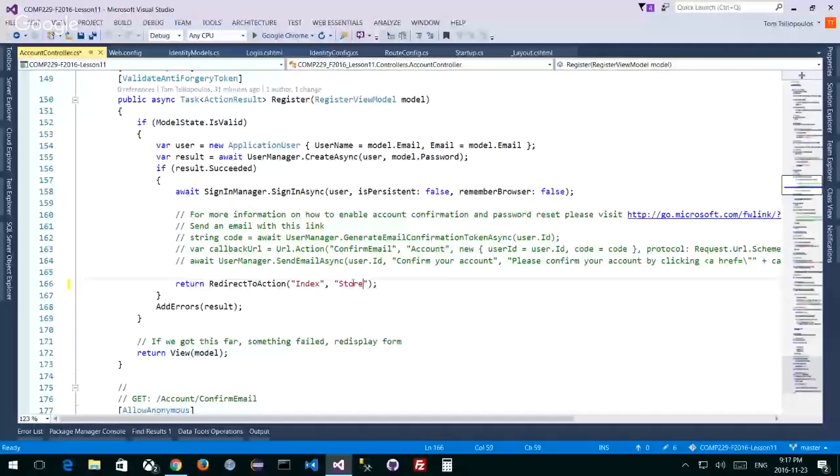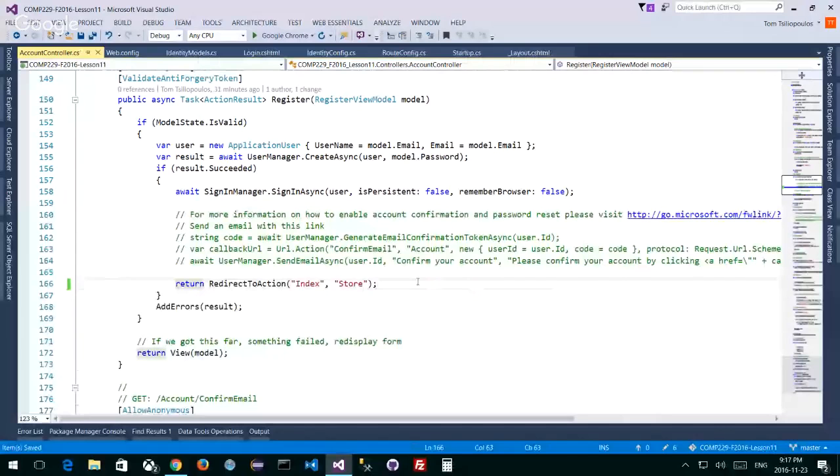So I'm going to stop debugging. So store, right? Stop debugging, save. I'm showing you this because I'll tell you how to fix it if you don't have a home controller. By the way, for your restaurant and for your project, I recommend to save all this trouble, have a home. There's nothing wrong. Then you have nothing to modify here. I don't have a home controller in my pages because I've taken it away. I've called it store controller. Right? Okay, let's run this thing now and see what happens.